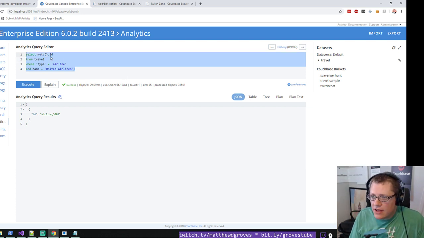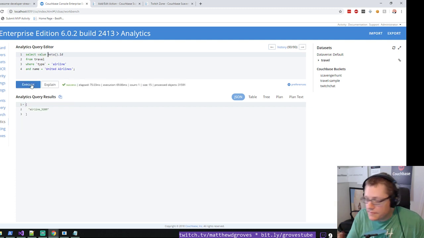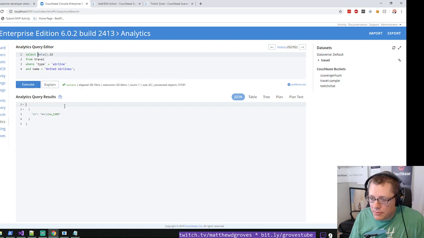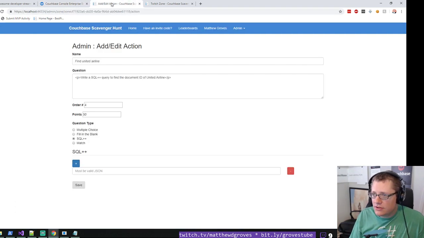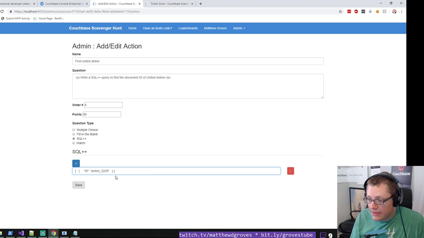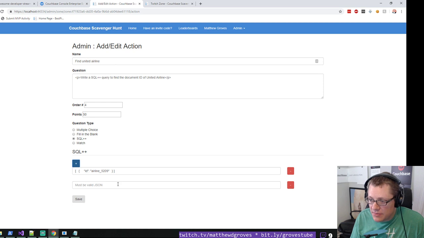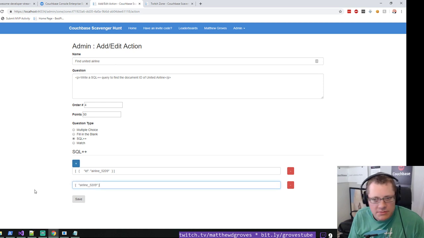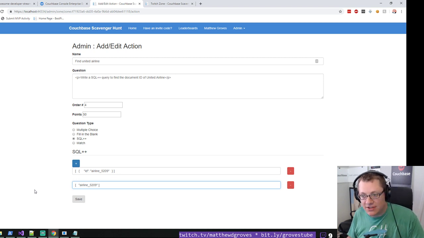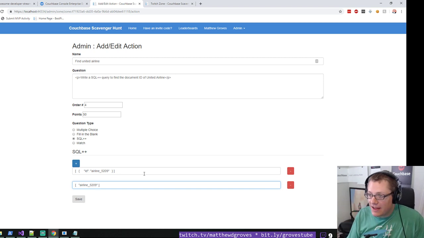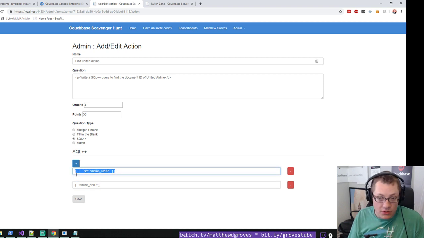Now, they could also do something like select value, or select raw. Those are other options they could use, so we want to prepare for those. Basically, I want the user to type in any query at all that's going to return results like this, or return results like this. I'm not putting in the query I expect them to type because queries can be so complex. People can put in extra spaces and white spacing, and trying to see if a query is equal to what someone typed in is a very hard problem to do. What's much easier to do is to compare results, especially if it's relatively simple.